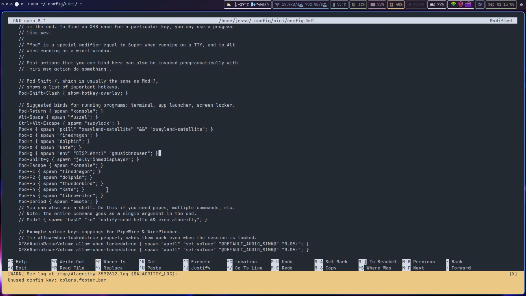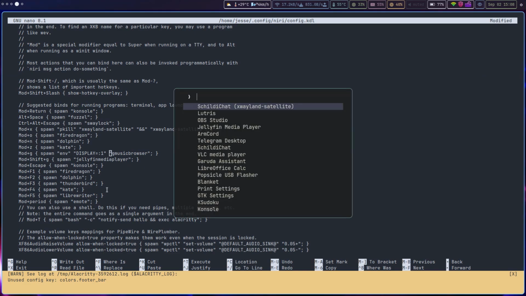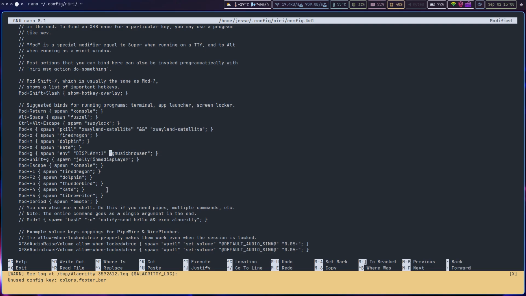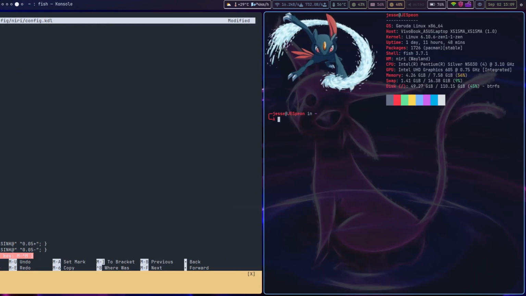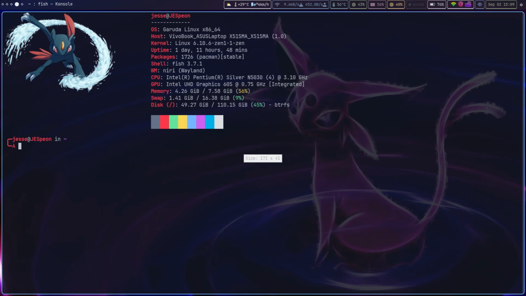Sorry, not sorry. Okay, so when we are using xwayland-satellite, because we have launched it and it's running in the background, we can always do this. This is how we use xwayland-satellite. If you're launching an application through Fuzzel or through the terminal or whatever it is you're doing, and it doesn't launch, it may not be broken. So if I open up a new terminal window here, let's blow that up, increase the size a bit, and I just type gmusic browser.